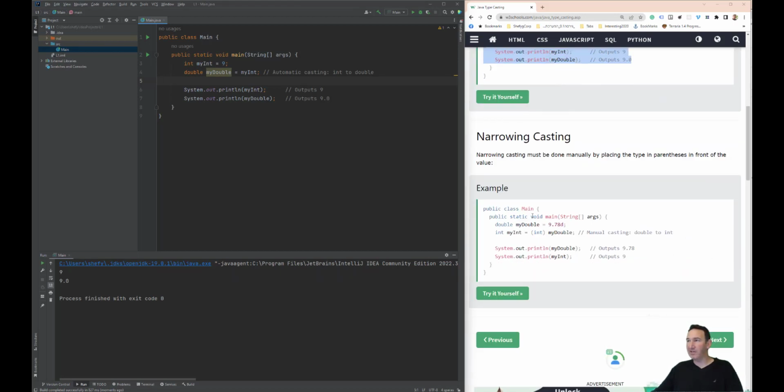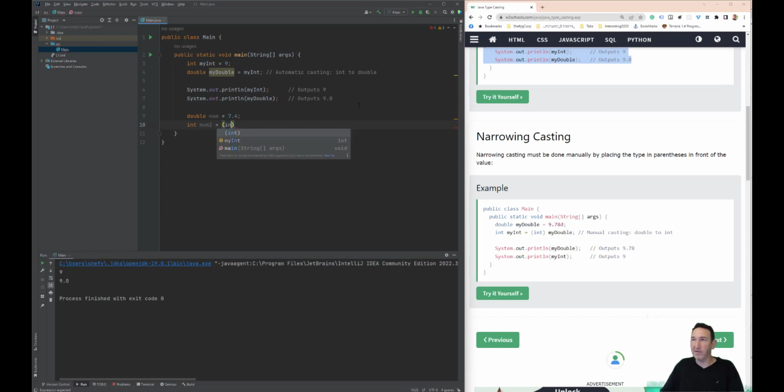And there is also casting which does it the other way around. So let's write it out and continue here. Double num equals 7.4 and int num2 equals.